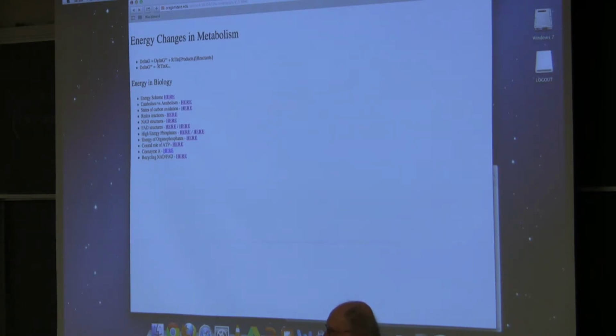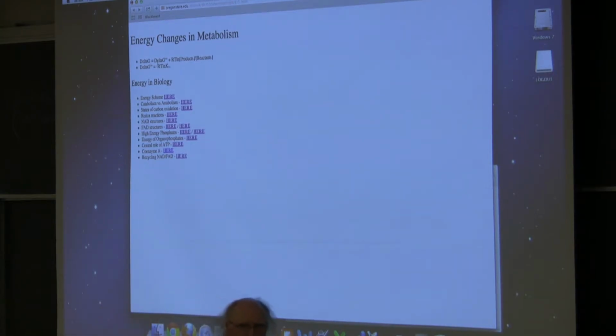Now, one of the messages that chemistry is not very good at communicating to our students is that equilibrium does not mean equal amounts of A and B. It does not mean that. Very big misconception. And half of you on the exam are going to try to tell me it means that. It doesn't. What equilibrium means is that the ratio of A and B is not changing. It's staying constant. That's what equilibrium means. And it's the ratio of A and B that actually is critical for me to understand whether a reaction is going forwards or backwards.